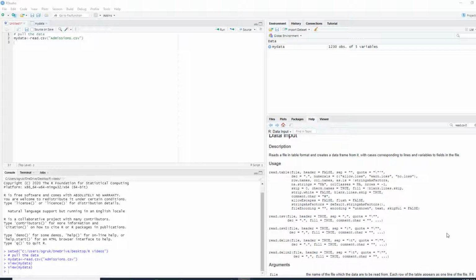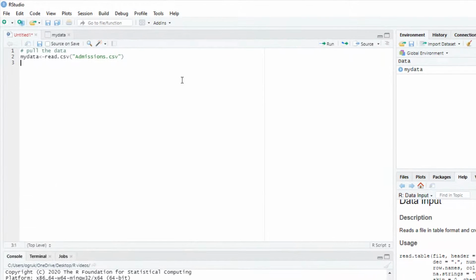In order to select a variable from a data frame, in this case our data frame is my data, we attach the expression $ and then variable name to the name of the data frame. So we are going to use the mean function. Let's type mean, and in the parentheses, my data, and then use the $ sign. You can see the list of the variables here and choose SAT, or you can type the SAT.